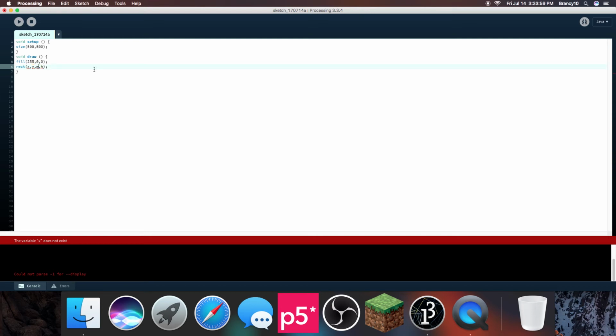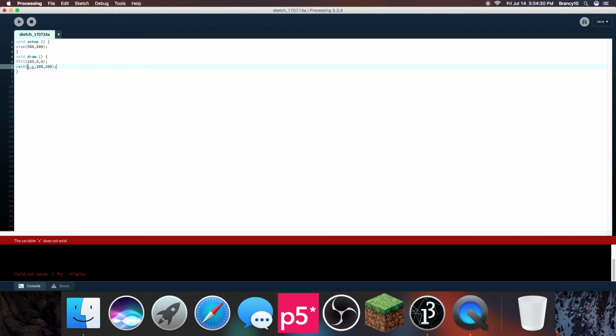So we want it to be a perfect square in the middle. So we need our width and our height to be the same. We'll just set it to about 200. Now we don't want to set it too big, like larger than the canvas, because then it will go off the canvas. Now we have to do a little bit of math. So the center of our canvas is at 250, 250, because of course it's 500 by 500. Cut those in half, we get 250, 250. That's our center point. So we want our square to be around that point.